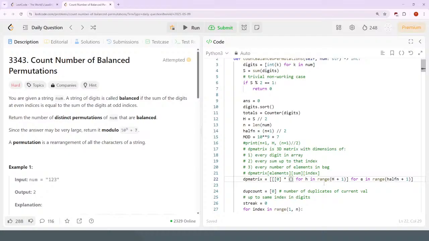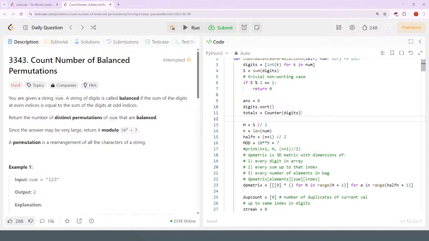Alright, I think if I were to do the counter on the number of digits, maybe the number of digits is the number of totals, length of totals. Okay, let's say this n digits is the length of totals. So I think it's going to be n digits plus 1.